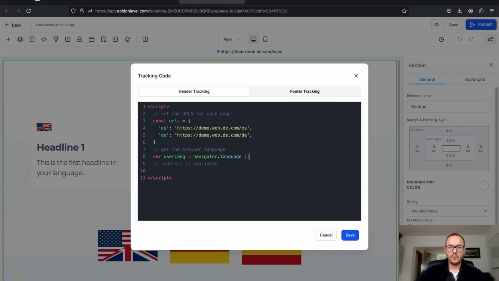And depending on the browser, it's sometimes navigator or navigator user language. And we want to have it in a short term, so just ES or DE or whatever there is for language. So let's name it short lang, and we slice the user lang variable with the function slice.